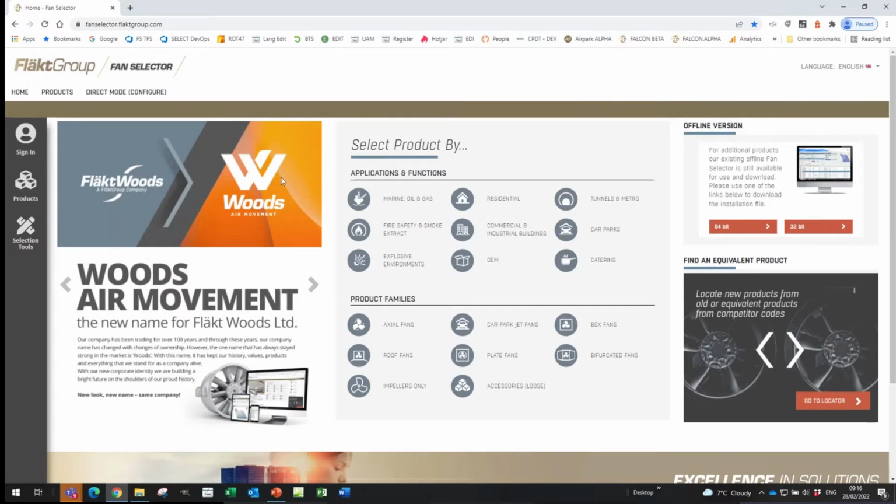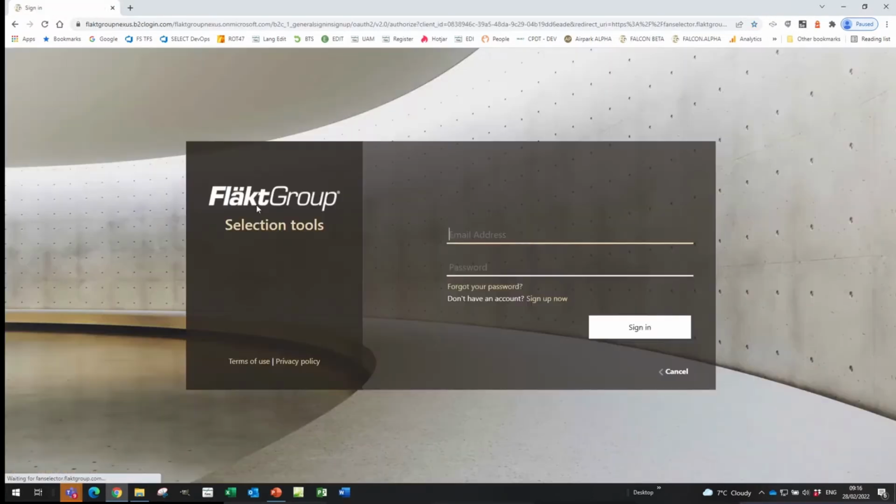So the first thing I'm going to do is log in. I'm going to go to the left-hand side here to this sign in option and press it. Now I already have an account, so I can just enter my details and log in. As I said at the beginning, if you're a first time user of this website version, you'll need to sign up. And you can see on this login page, down here, there's a sign up option.